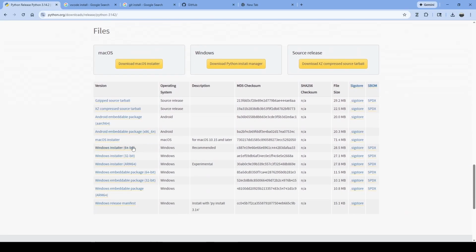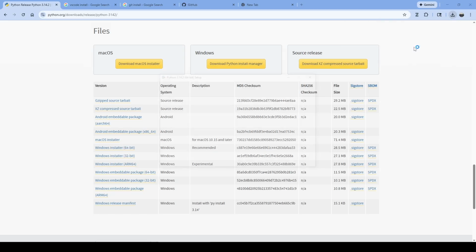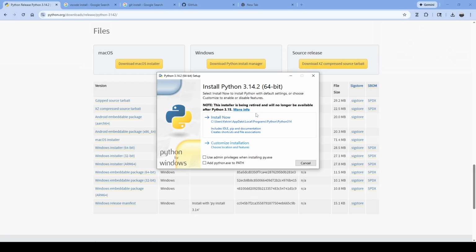Scroll all the way down to files, click on Windows Installer. An executable will be downloaded. We can click on it. In our setup window here, we want to click the checkbox that says add python.exe to PATH. PATH is a list of locations your terminal searches for commands. So if Python isn't on PATH, typing python in the terminal won't work, and tools like VS Code won't be able to automatically find it reliably. Checking that box prevents the most common setup issue. Then, run the installer using the default options. I already have Python on my machine, but follow along with the instructions for your specific installation.